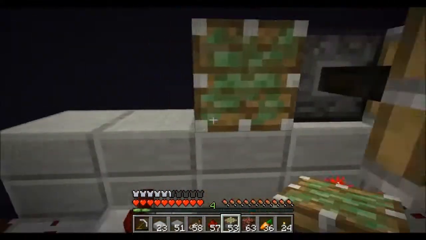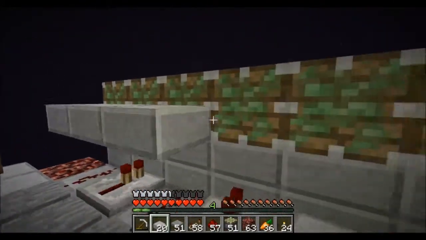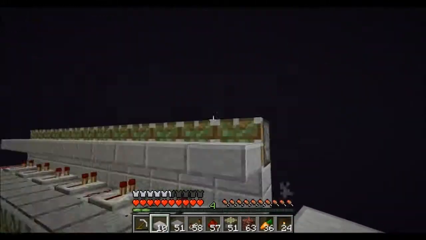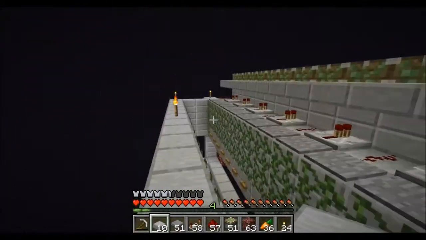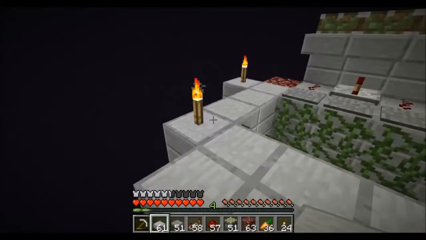And then of course you need a block to push the Enderman off. So there you go. A little half slab works just fine there. I was using a half slab instead of a full block just to save resources. Okay, put down the other half of the spawning pad there.